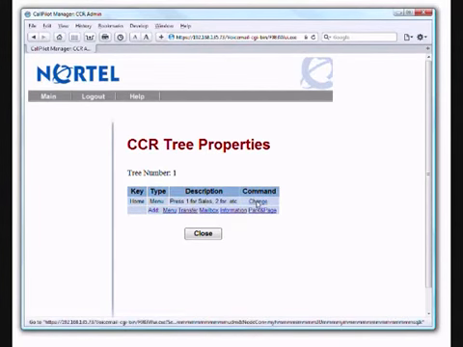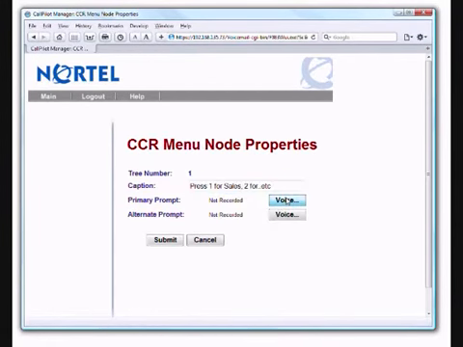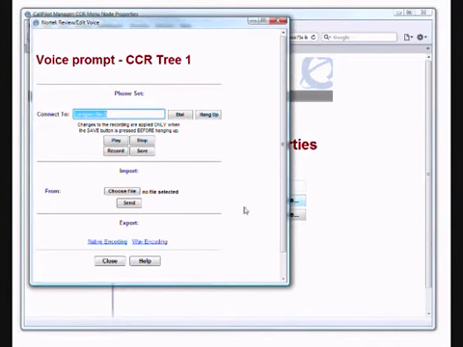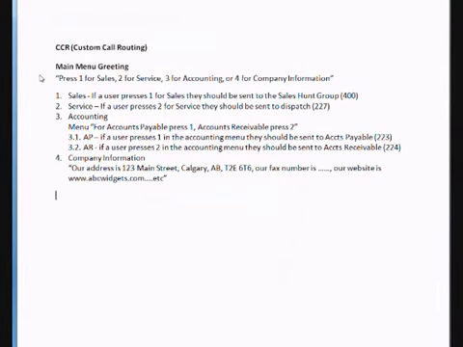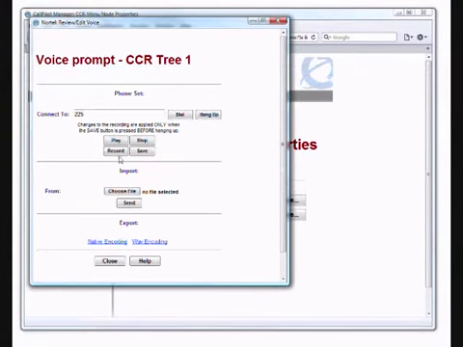So now we need to go back and actually make that recording. Again, we click on this voice just like we did in previous videos. Put your extension in here, click on dial, and the voicemail system will call your intercom button. You answer it, and then you can click on record the greeting, which in this case we want to say press 1 for sales, 2 for service, 3 for accounting, and 4 for company information. So we record, hit stop, play till we're happy with it, re-record it if necessary, stop, play, okay, we're happy. Then we click on save and then close.